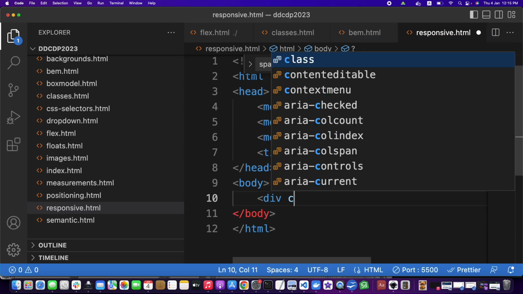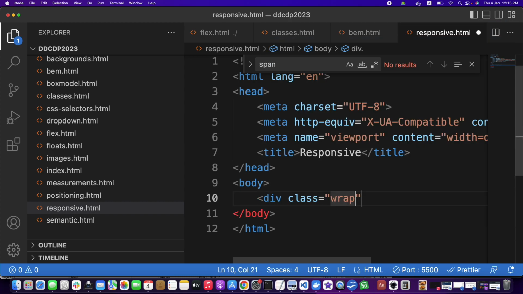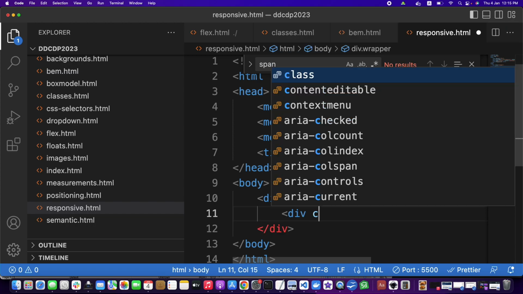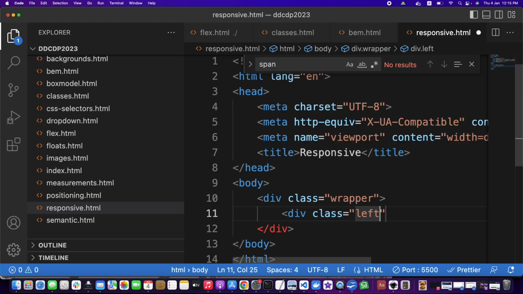For example, div class is equal to wrapper, and it has two divs: div class is equal to left. For example, this is 2010 or 2013 and people are still not into responsive designs, so we will start from there. I'm, for example, in 2010 right now, and I'm making a website with floats.